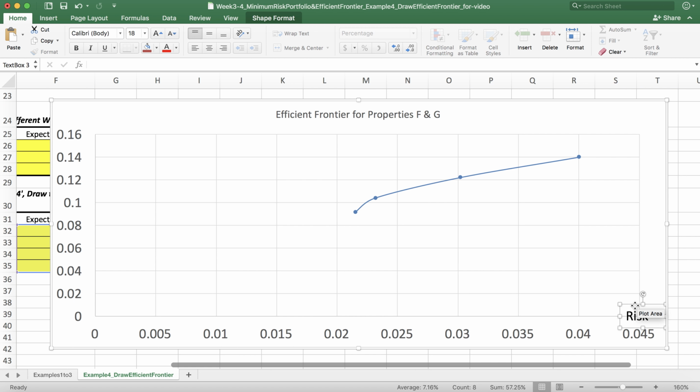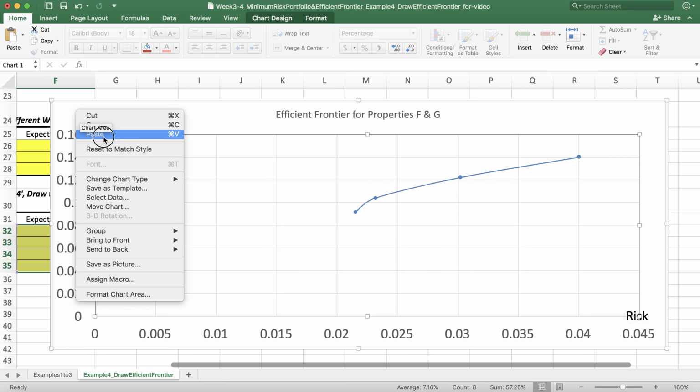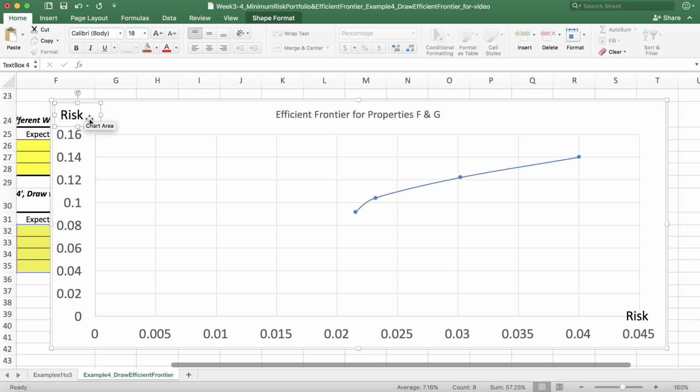And do the same. You can just copy this text box, then paste, and move it to the other axis, then you can write expected return. I do expect you will correctly label the axes.